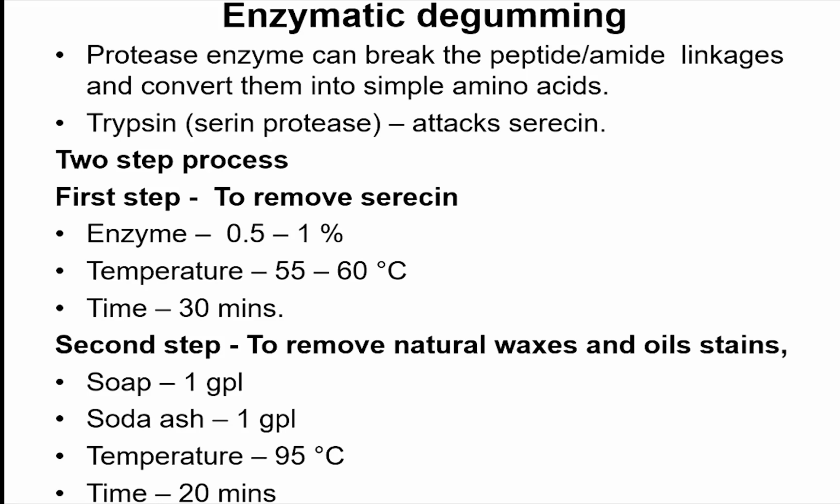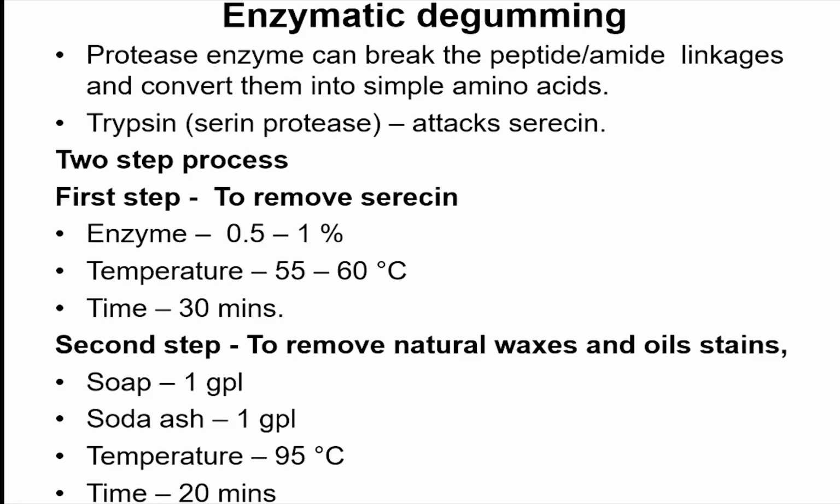This particular temperature is very critical in enzymatic degumming, because most of the enzymes are effective only in that particular region. For example, it will be more effective at 55 to 60 degrees Celsius at the right pH range. If you increase the temperature above this limit or below this limit, it won't be effective. So you have to keep the temperature as mentioned. And the time for degumming, we normally do 30 minutes, or you can go up to one hour.